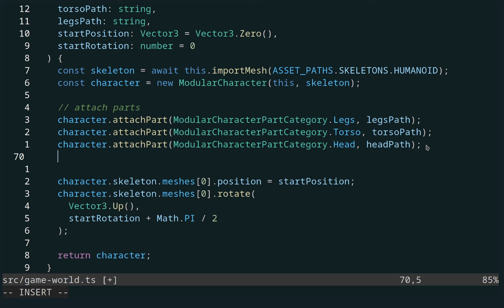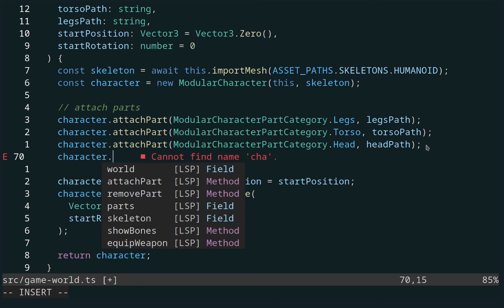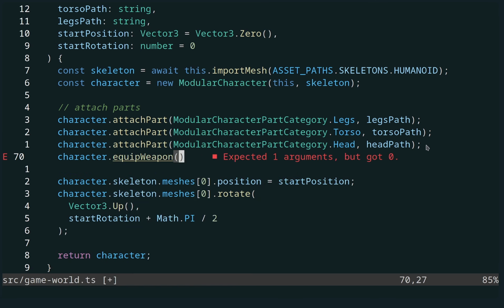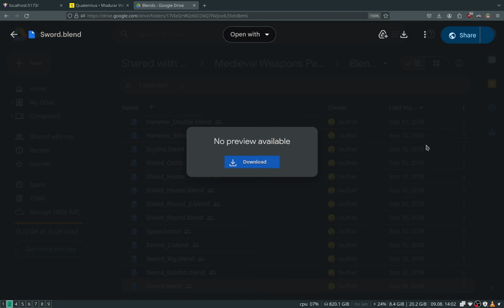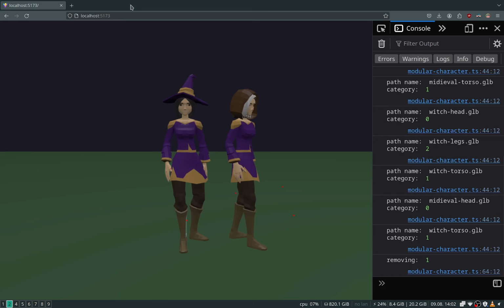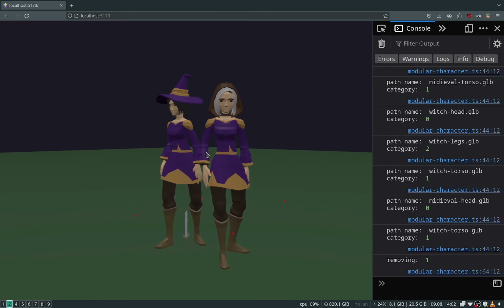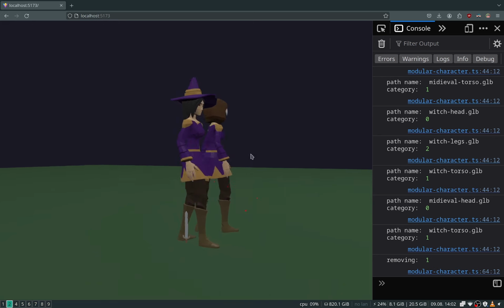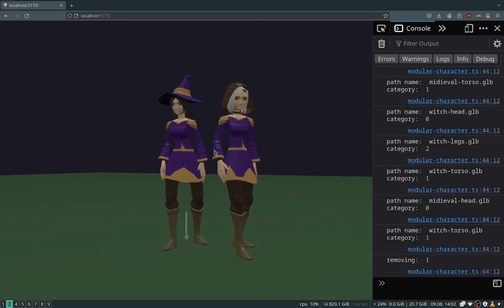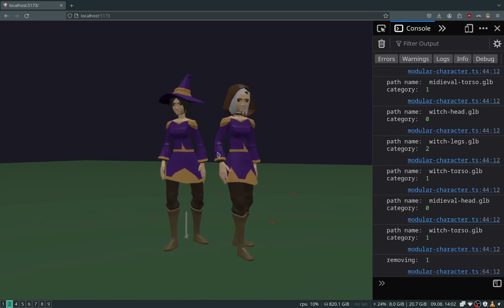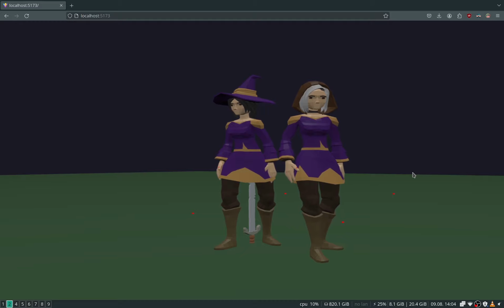Right here when we attach the parts, I passed an empty string because we put that placeholder variable. Okay, the sword is itty bitty tiny right there. So I might go fix that real quick. Okay, so I'm spawning a more reasonably sized sword. I just went into Blender and upped the scale for that.